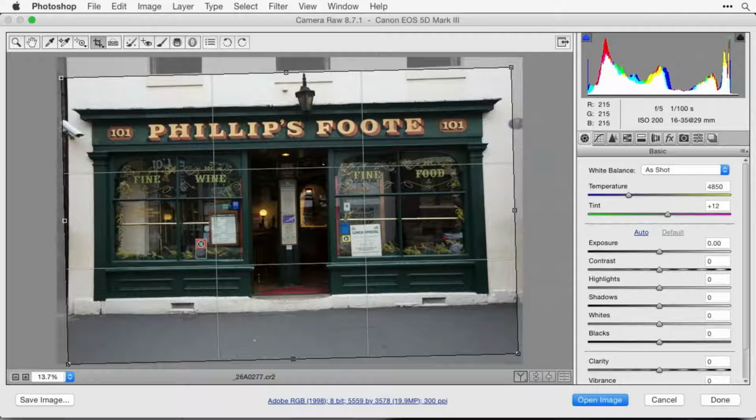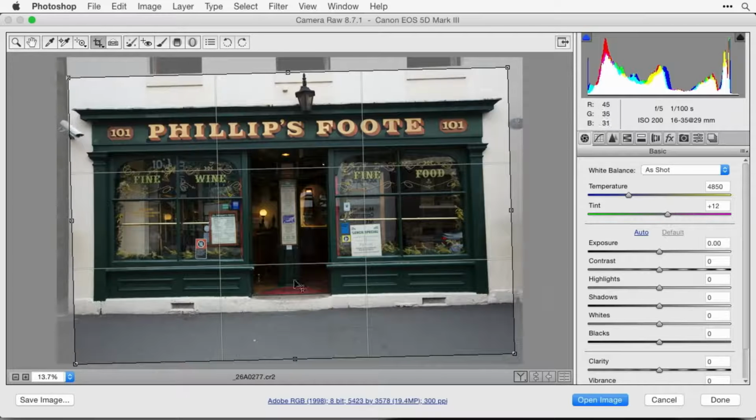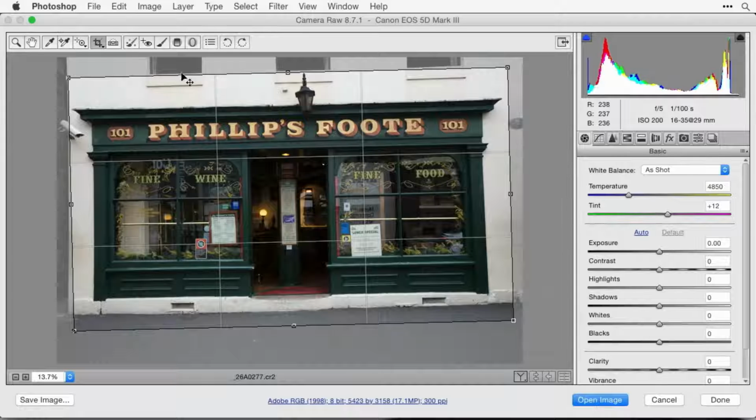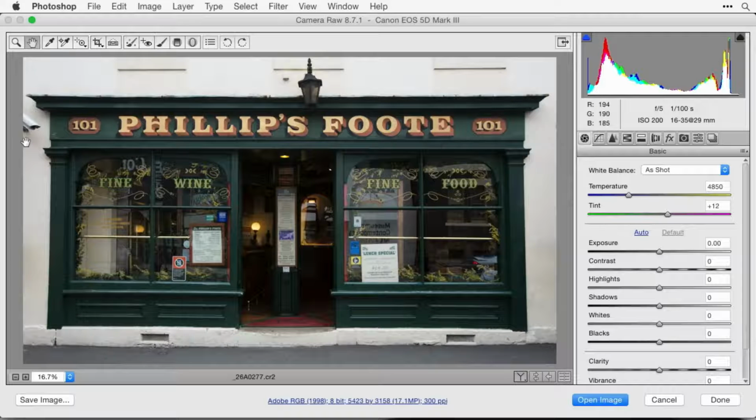Here, there's just a slight detail on the edge, some little badge that's on the wall. Crop out. I wish I could crop out that video camera, but I'd have to cut into the building, and I don't want to. But do you see this dark edge coming down there, where it's like the edge of the building? I got to pull that in. And at the bottom, there's nothing of interest down here. This is what I would call dead space. And if it's dead space, I don't want a lot of it, unless that's really part of the purpose of the photo, is it's primarily dead space with one little interesting part. But I'll pull that up and get rid of, there's a little hatch down there. I'll pull in like that. Now when I move away to the hand tool, we got that straightened out.